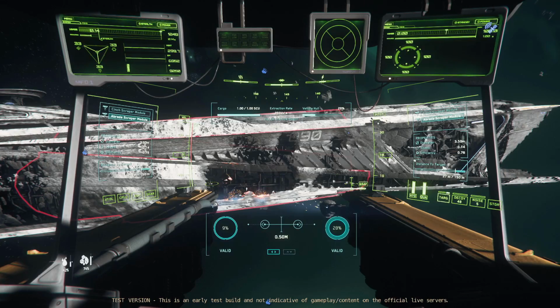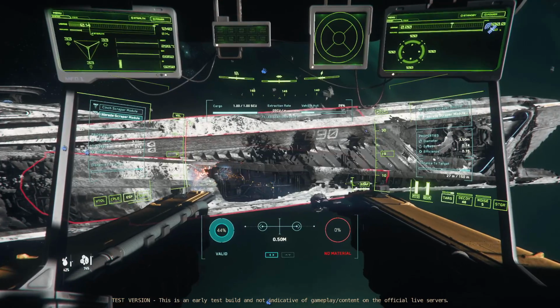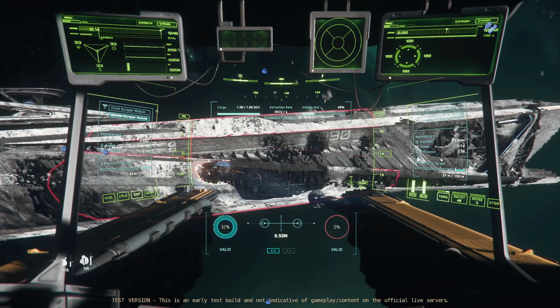I'm actually not sure if the cargo bay is blocked or not. Because as you noticed, I can still scrape the hull, however the cargo doesn't change. Which means if something's full in the back area, you can still play the minigame here, however you're not getting any material into your boxes.